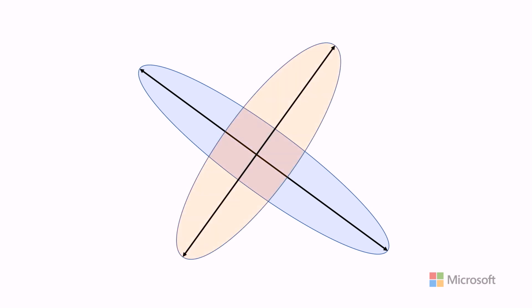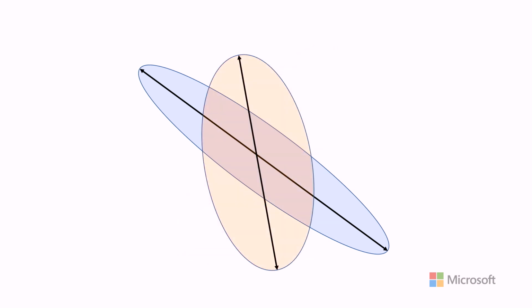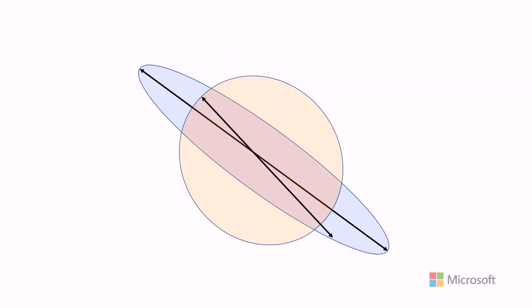A cluster that is perfectly separate from the first cluster shows up as an ellipse with the major axis of the ellipse perpendicular to the ellipse of the first cluster. Now, if our second cluster is reasonably well, but not perfectly separated, then it will have a major axis that's not quite perpendicular to the first ellipse. And if the second cluster is quite poorly separated from the first, the major axes of both ellipses will be nearly collinear, and the ellipse may be more like a circle because the second cluster is less well defined.